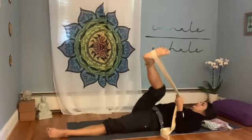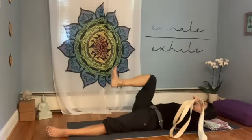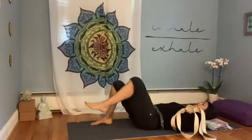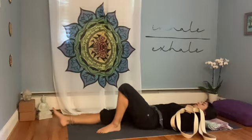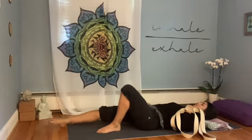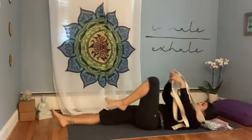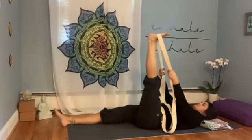Let's bring that right leg back to center. Let the foot come out of the strap. Let the right foot come down to the floor. We'll bend the left knee so the left foot is on the floor. Let your right leg go straight. You can shake the leg left to right a little bit. Just get some movement. Let your right hip flexor relax as you put your left foot in the loop. So the left foot comes into the strap.